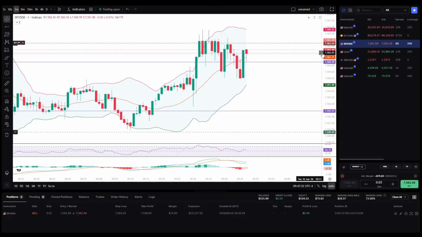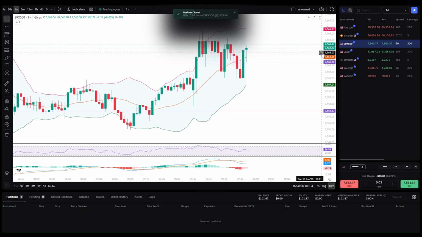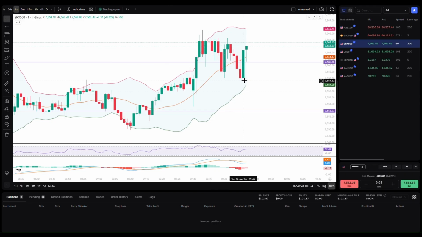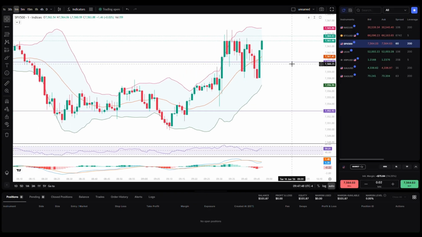I'm about to flip this candle, it's about to go back up. And there it is. It's checking me out. So I could have taken profits down here for about $7 or so to put me green on the day, but then I didn't.